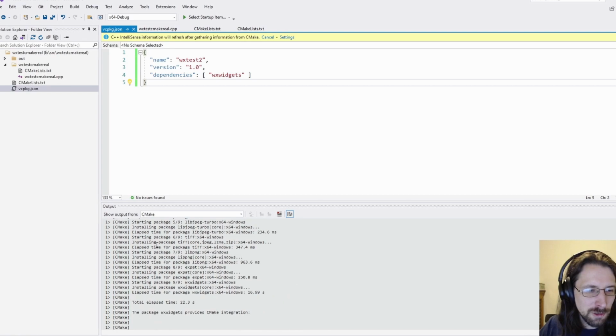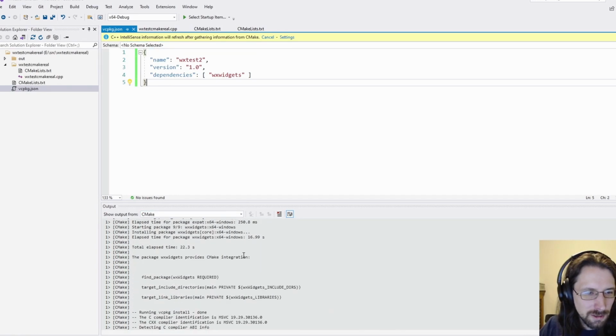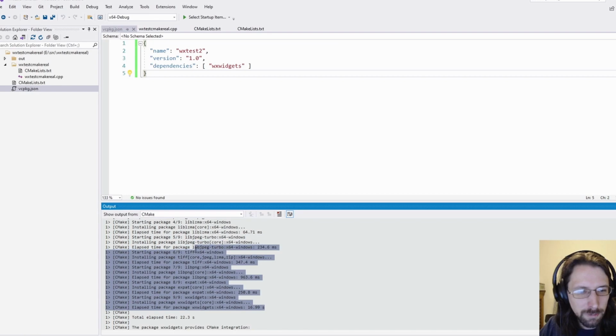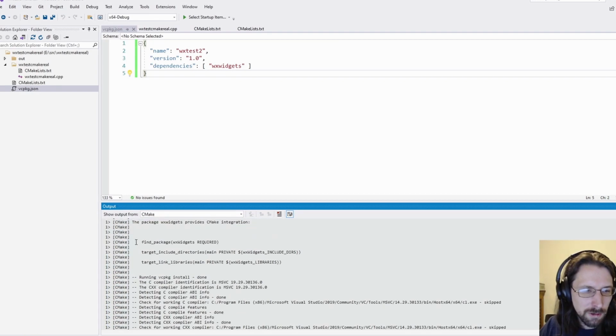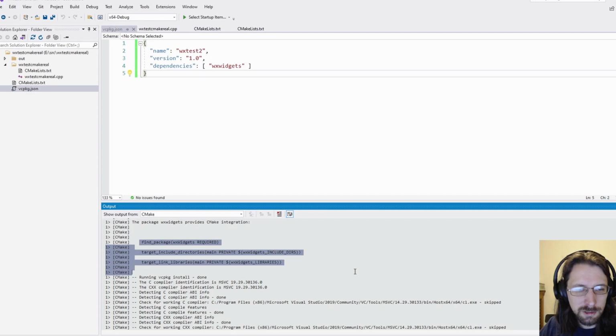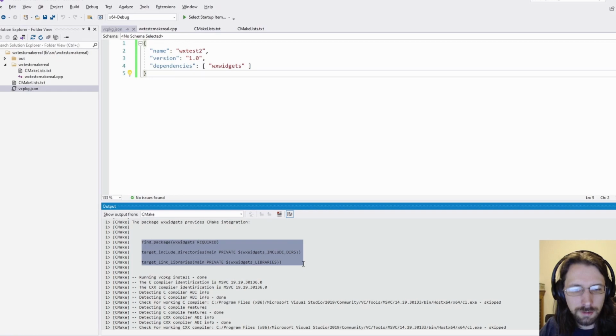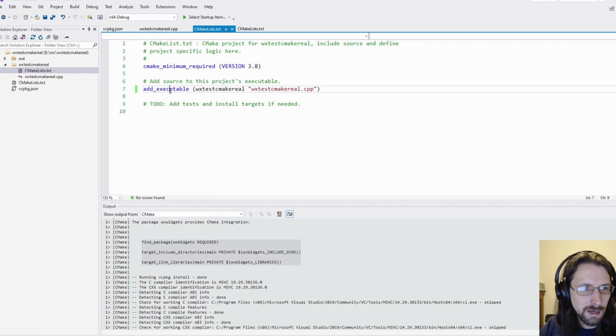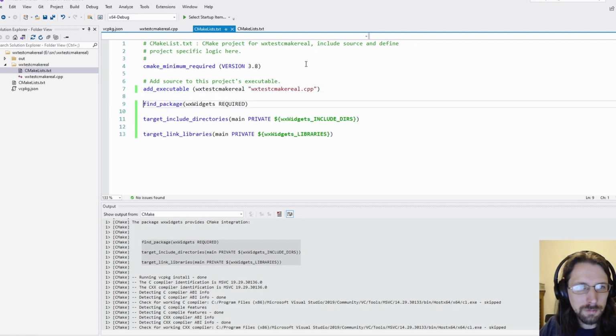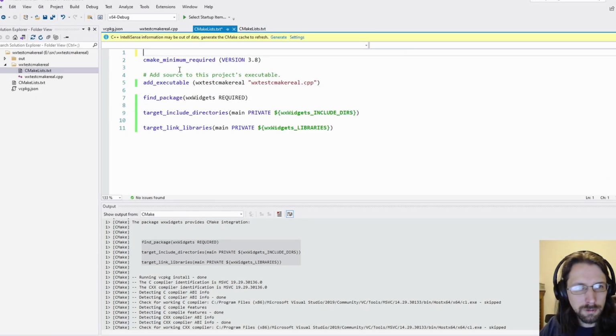All right, very good. So this is still generating, doing its thing. It goes ahead and gets all the libraries just like it did before. This time we are going to use the cmake stuff. So what I'm doing to select these, because if you don't want this stuff on the side, is you click over on the left side, then you hold Alt and left shift, and then you can start selecting and do like a box select, Alt left shift. But you got to click and put your cursor at the starting point, and then you can copy the entire block. Control C. So we're going to put this in our cmake that has the executable, and we'll just put it right below it. And we can get rid of all this other stuff. It doesn't matter. We don't need it.